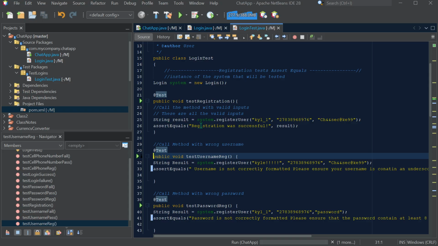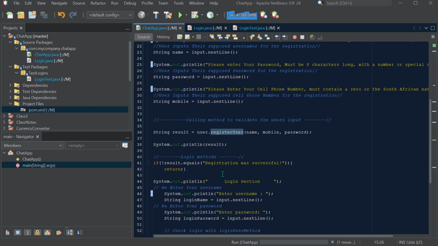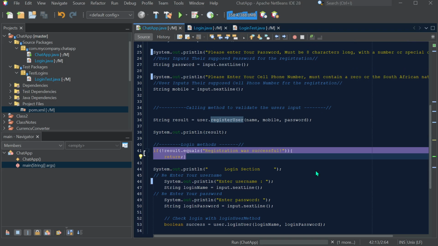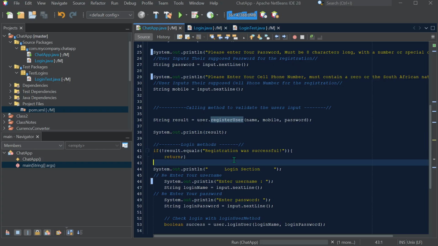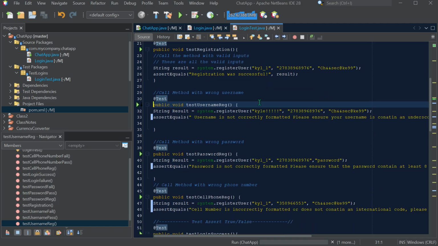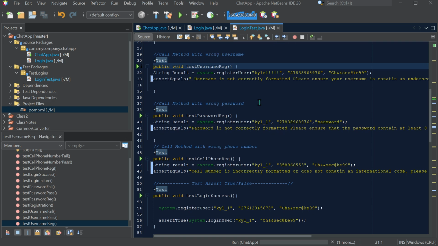And I should receive a registration was successful message, which is our success message, which is what's needed for the user to go into the login part of our program.